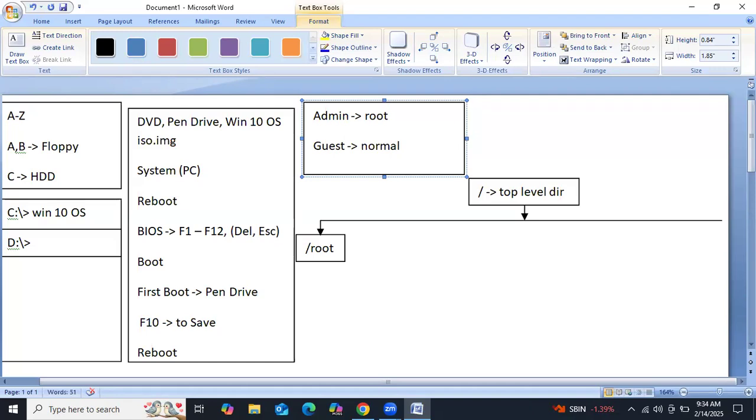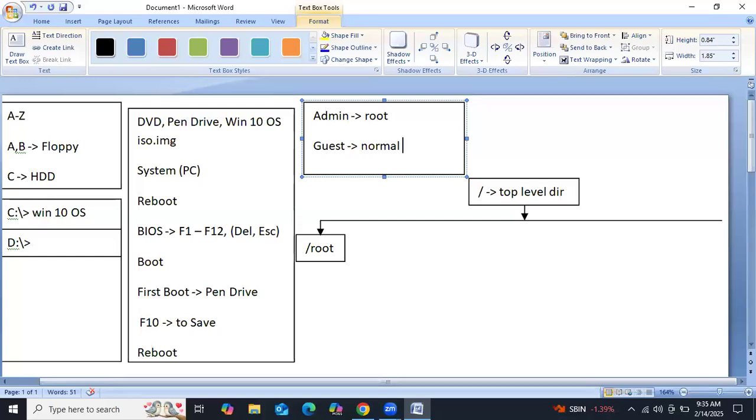I hope you got it, guys, right? Usually we have three types of user accounts. While we are discussing user and group management concepts, I will tell you what one more user we have there, okay? At present, remember, we have two types of user account. One is root user, another one is normal user. Like Windows having admin and guest user, the same way Linux has root user and normal user.